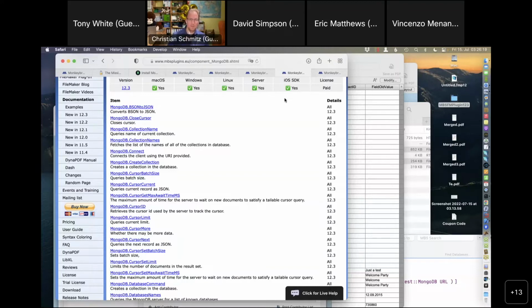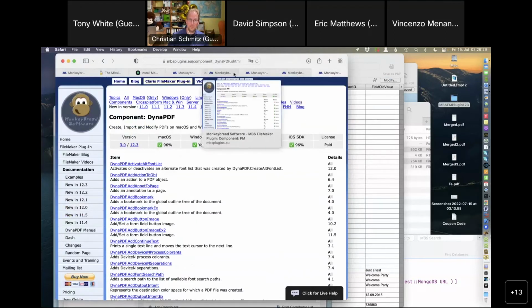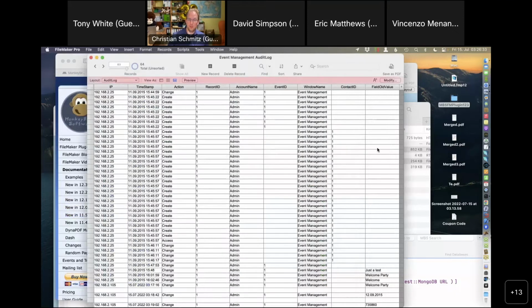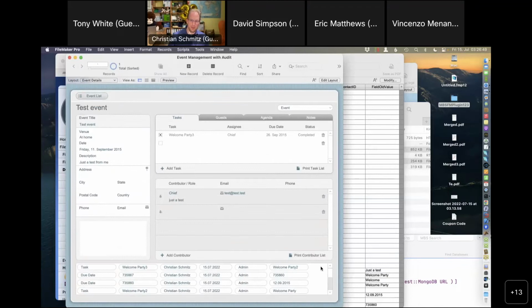Hey, Christian, one more question on the topic of auditing. So auditing is kind of like a two-directional process. You log in changes and then roll back. I'm guessing that if you're doing rollback, you would just use some scripting skill to roll back. Have you done any rollback functionality? We had a client where they not just showed it in a portal, but they had a button here to undo the change. That would be just custom scripting, not in the plugin.